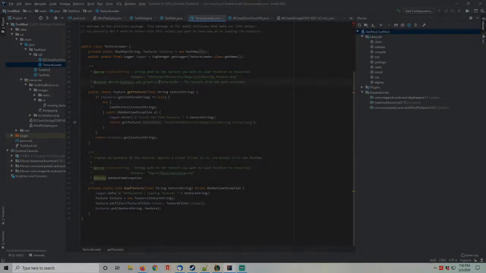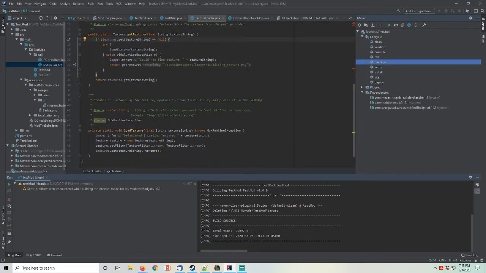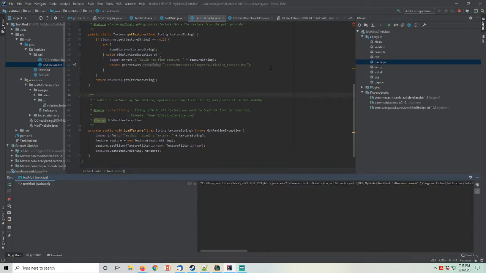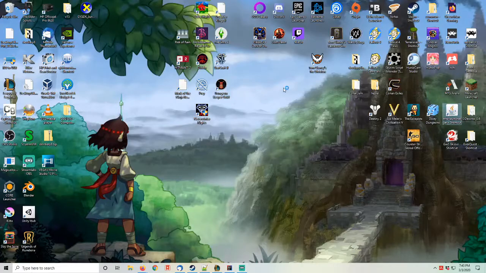I made a mod. After the last video, I went through the error logs and saw that I was getting missing texture, the default resources /images /UI /missing texture.png. Well, we should be looking for test mod resources, not the default resources.